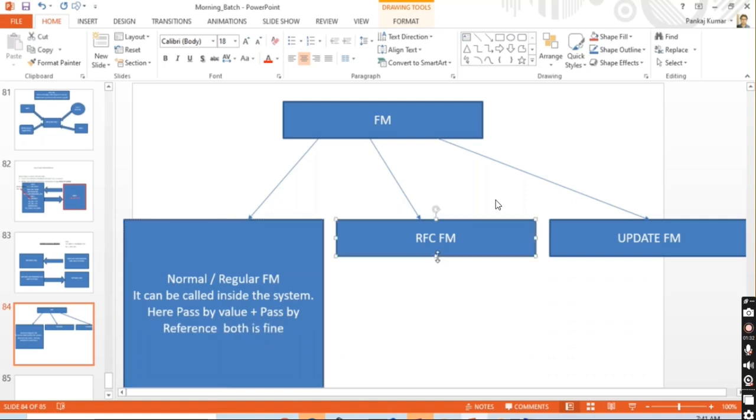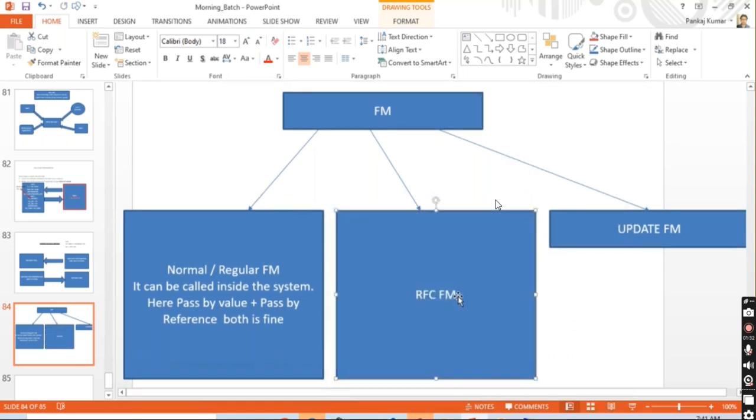If you go to the RFC function module, then you can call it from the same system or another system. Both are possible.